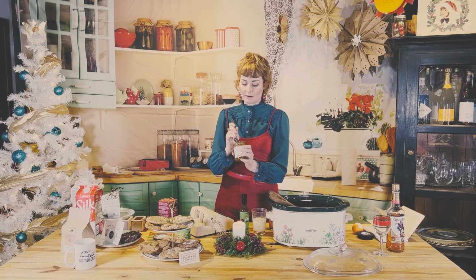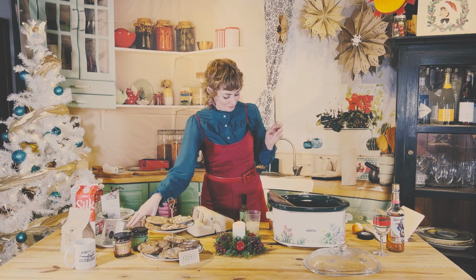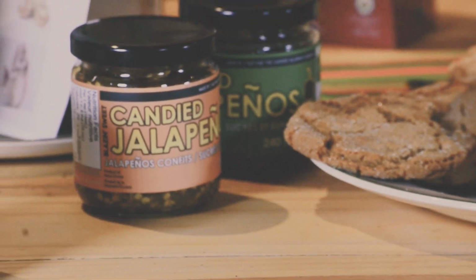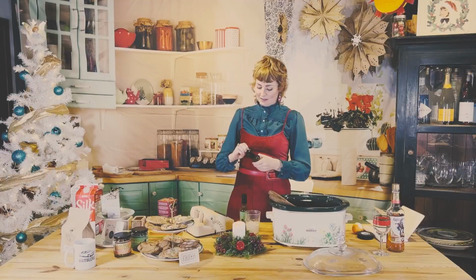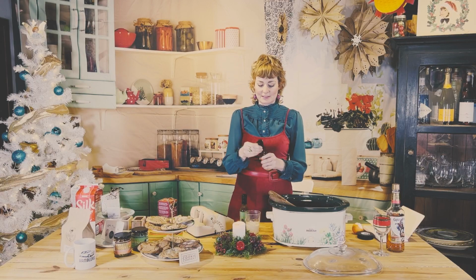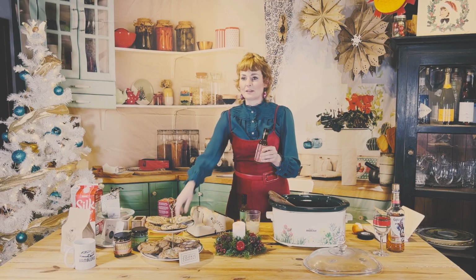Nothing like cookies and carrots for dinner. Oh my god, this is on fire! If you like hot stuff, get that red one! Or a green one, I don't remember. I'm gonna cool down with a little bit of this stuff.